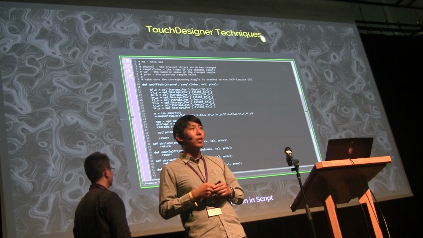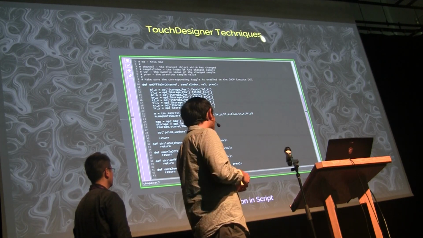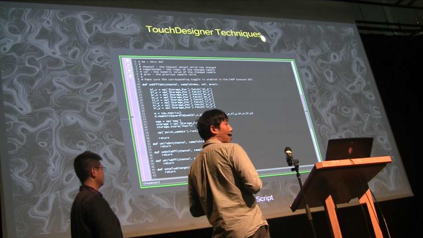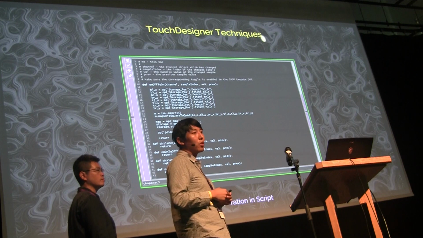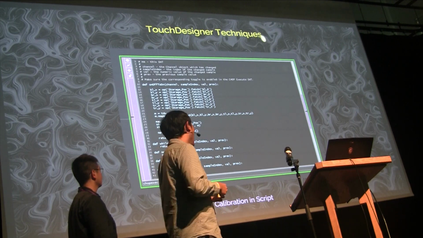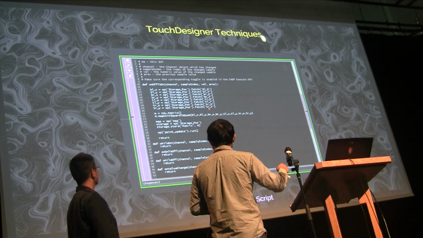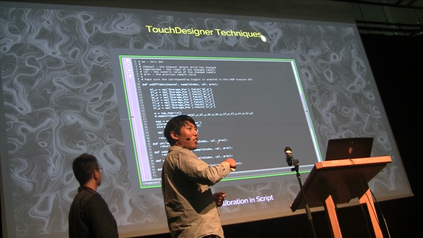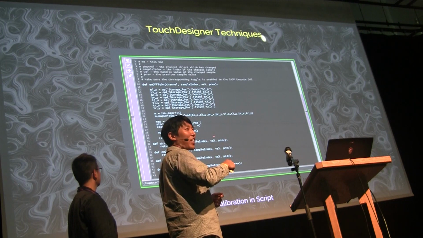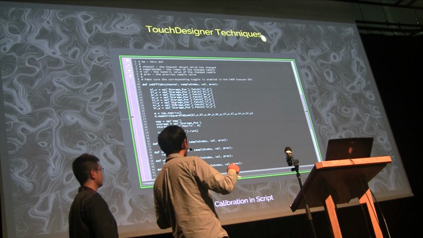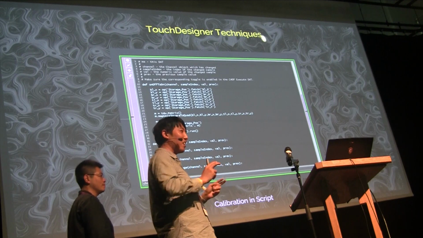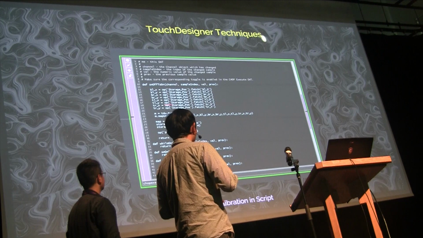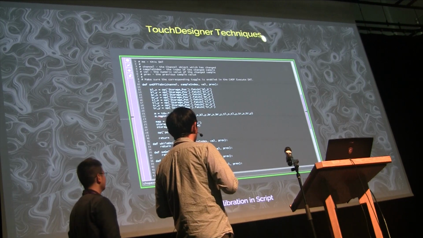the laser calibration. Laser calibration is different from the corner pin, because there is a corner pin in TOP, but there's no corner pin in CHOP, and the laser uses CHOP, right? I spent a few hours on it because everything started the next day, and I hadn't figured out how to do it. So that's the good thing, we have the community, right? I'll talk about the community later. Then Yasu helped us figure out how to write this.